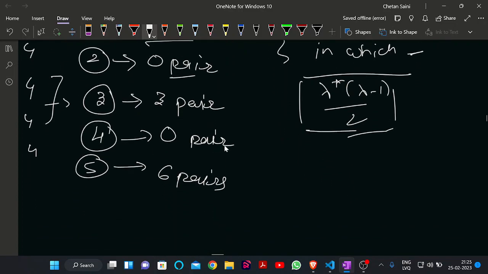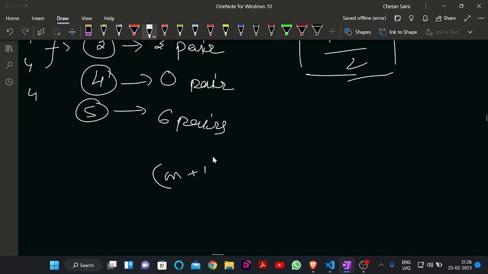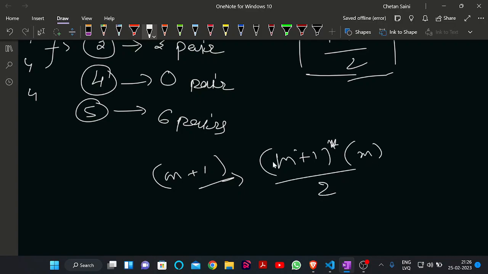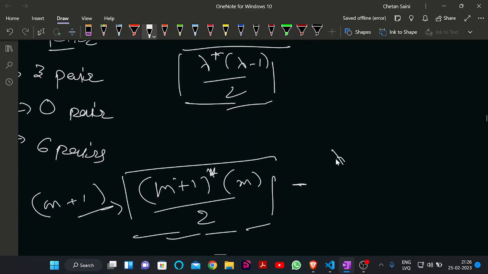We all know that if we have m plus 1 arrays, then how many pairs can we make? That is (m plus 1) into (m plus 1 minus 1) by 2, that is m by 2. This is the total pairs we can make from the arrays. We will subtract from it lambda into lambda minus 1 by 2.